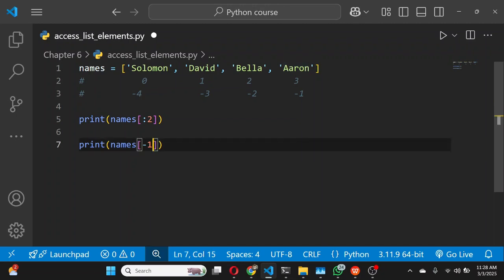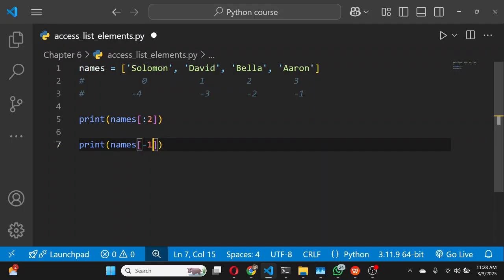There's also something else that I would like to show you, which is performing a slice on a list using negative indexing. Just like how we're able to successfully perform slices using positive indexing, from 0 and stopping at 2, we can also perform the exact same operation using negative indexing.